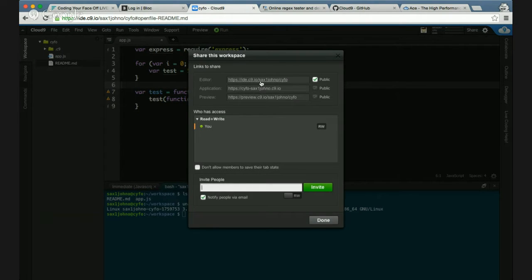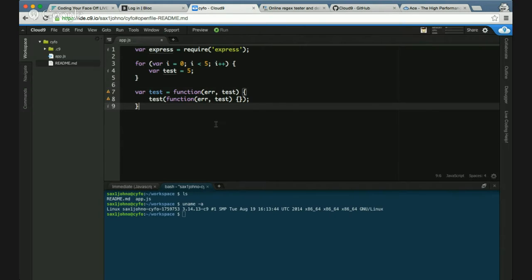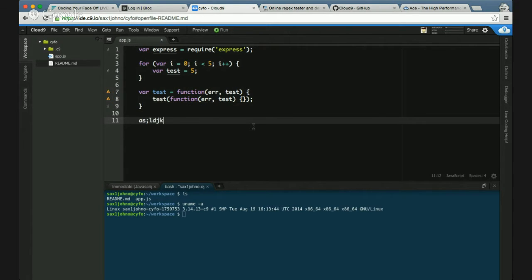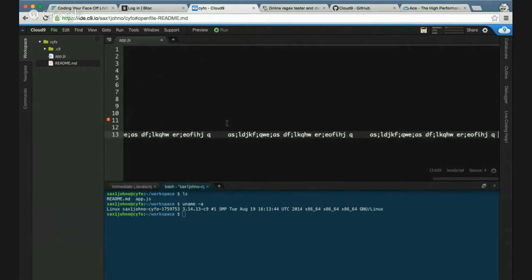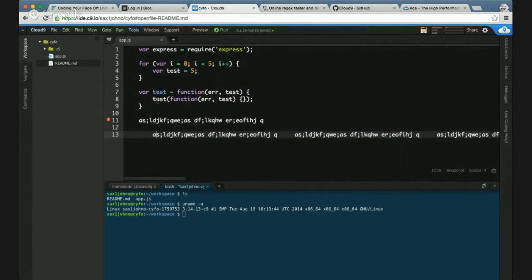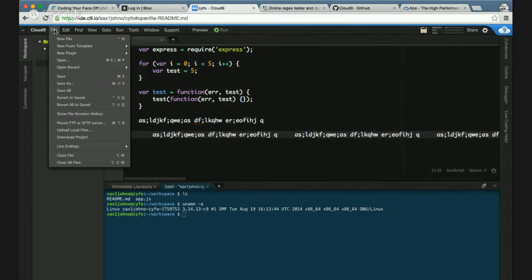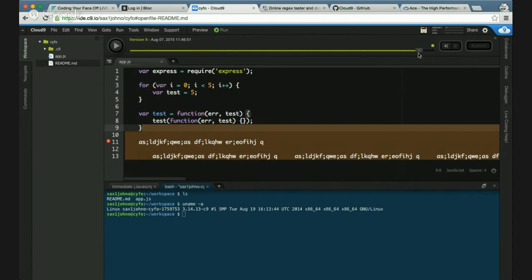You guys can try it out for yourself and mess around with it, and feel free to break it. There are plenty of really cool features of Cloud9 that make sure I'm not too worried about you guys breaking it. One of my favorites is, if somebody came in today and decided they wanted to mess with my file, and let's say they did a lot of this, like 100 times, this could get really nasty really fast. I'm not going to want to have to fix that every time. Cloud9 actually allows you to roll back to a previous version of your file. You can go to the File menu, hit Show File Revision History, and you can roll it back to a previous point in time.